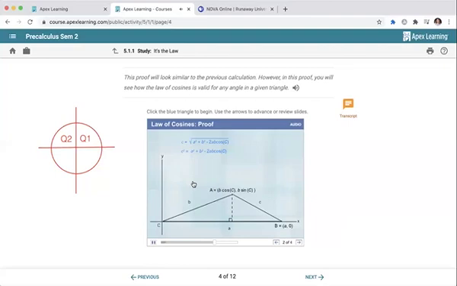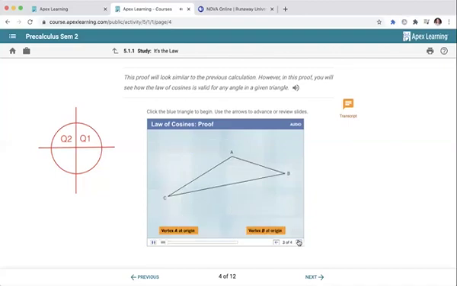This calculation proves the law of cosines since you can square both sides of the equation. So going from our simplified distance formula for C, if we square this, this gets us to this law of cosines. And because we've changed our equation to look like our law of cosines, we have then proved that this works.